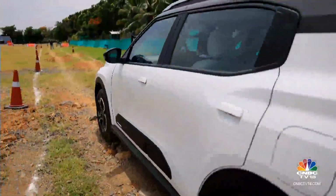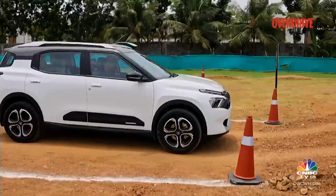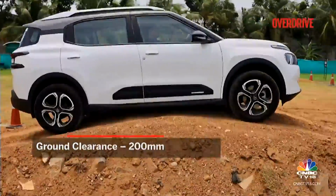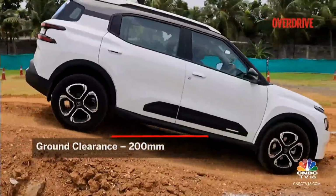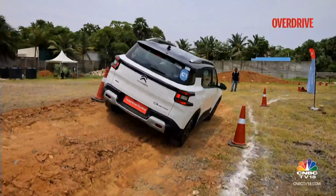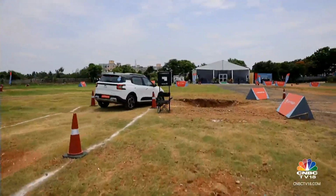Now it doesn't have all-wheel drive capabilities or 4x4, but you can see the kind of stuff that it is doing. You can see the approach and departure angles that it has, what it can do with all of that. You can see the ground clearance, how it's putting that to use over stuff like this. Of course, you and I are not going to be doing this every day, but this one is testimony to the fact that this car can handle poor roads, your leisurely drives to trails and off-road sections, and do all of that quite easily, despite the hardware looking so basic on paper.